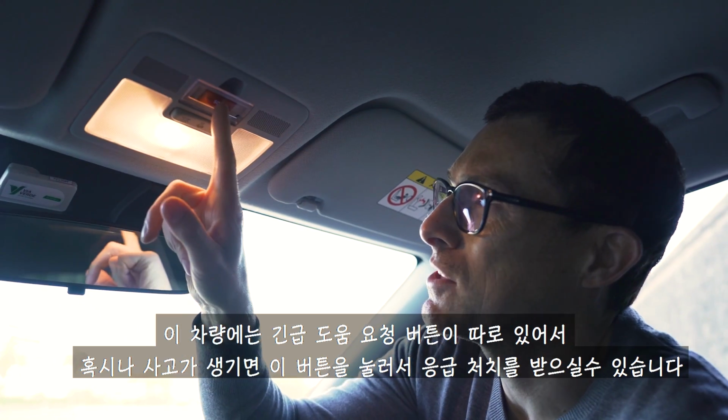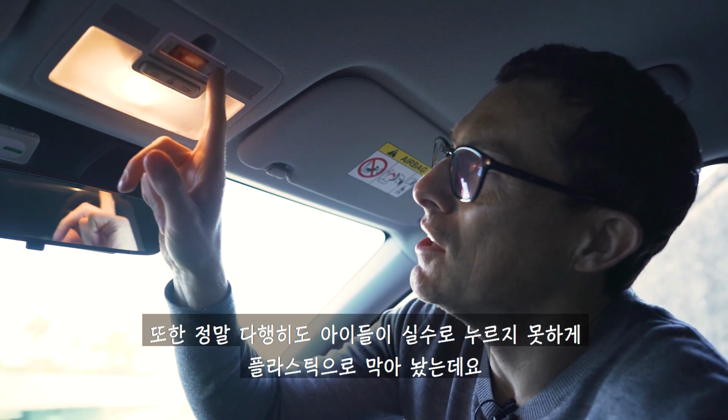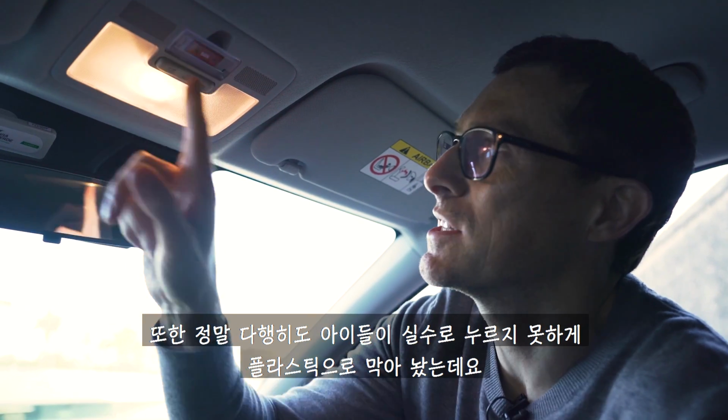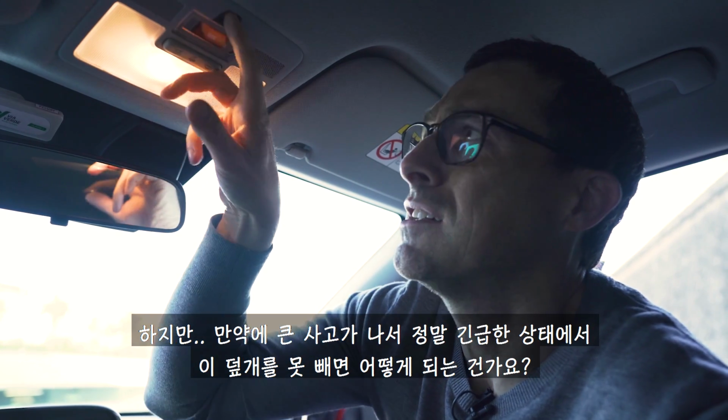This car has an SOS button, so if you're involved in an accident, you can press it to call the emergency services. And it's covered by a little screen there, so your kids don't just press it for fun to annoy you. Though I wonder what happens if you have an accident and you're bleeding out and you're just struggling to get this cover up.